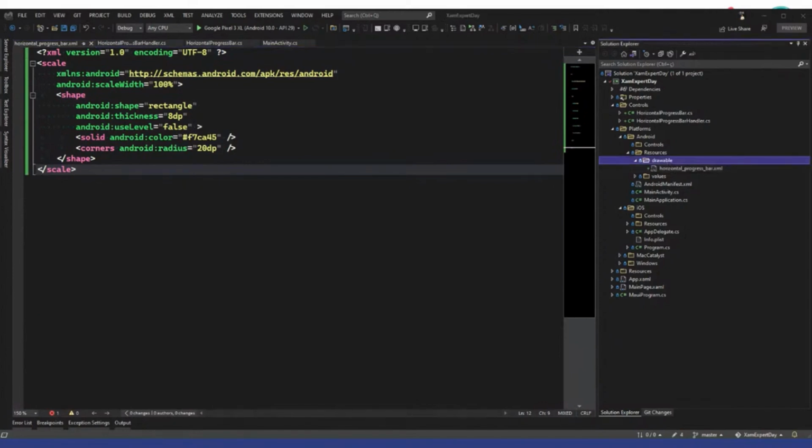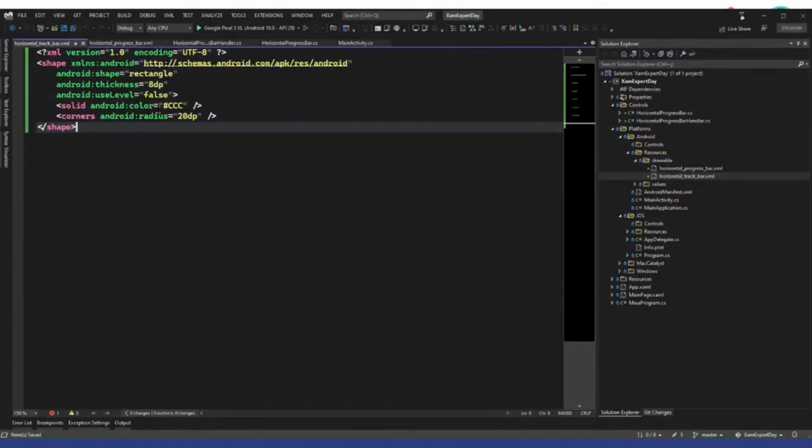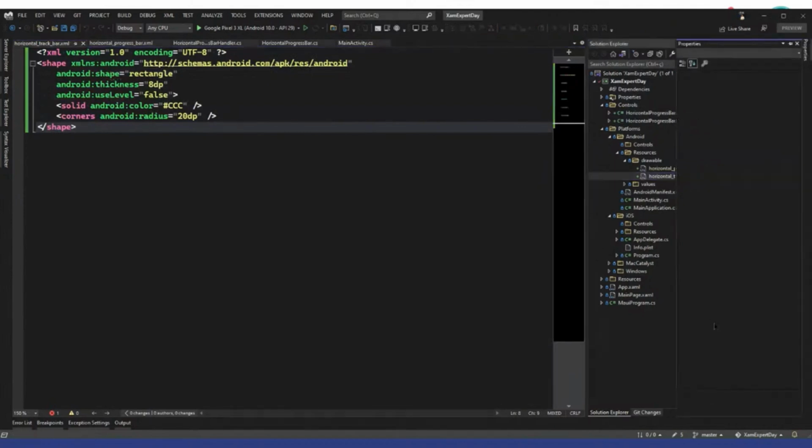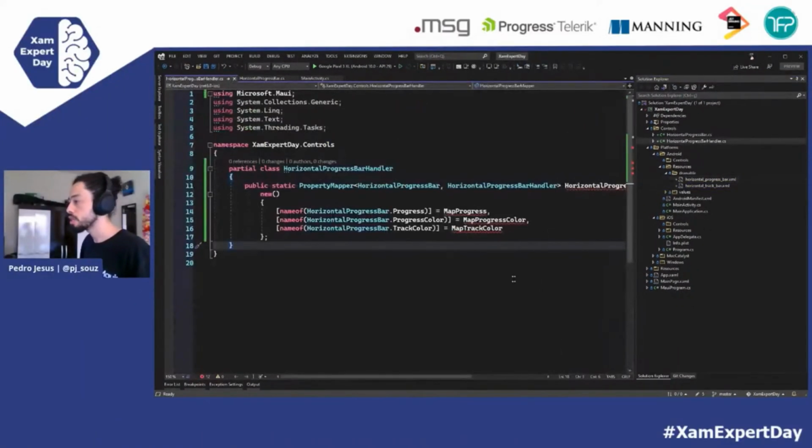And let's go to the track bar one. Data, XAML file, and just grab that code. You don't need to care about the properties of this. The build action here will be none, but don't worry about that. .NET MAUI under the hood will take care of that for you. So you don't need to care about that.